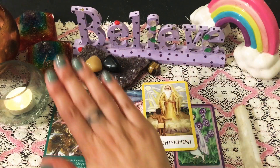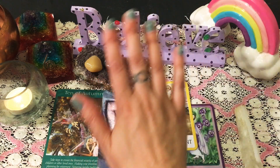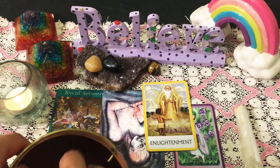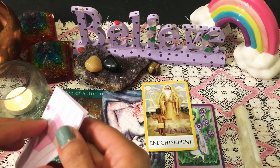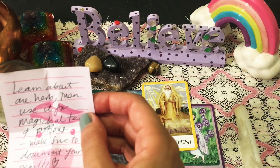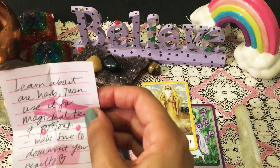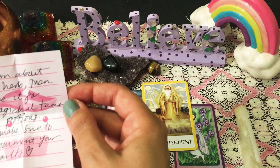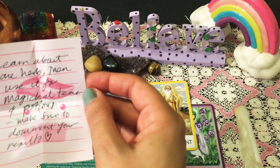I'm going to send you some extra Reiki to make sure that you heal the emotional element of you. And we're also going to do one more thing — just an extra tip. If you choose not to do it, that's completely up to you. So learning about your magical self, getting back into it — not seeing it as something outside of yourself, but innately within you. Even if you do understand that you are magical, taking action to bring it into your life and integrate it. Here: learn about one herb, then use it for a magical tea or potion, and document your results.